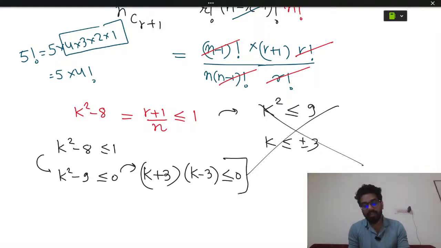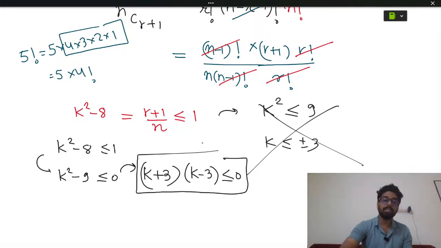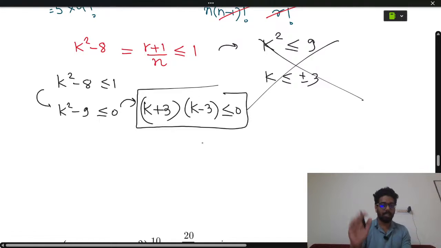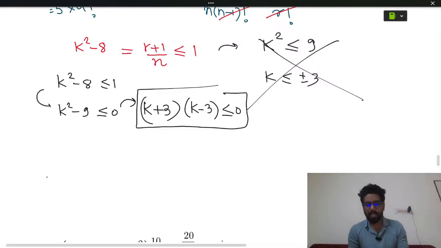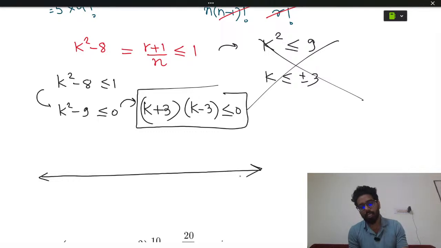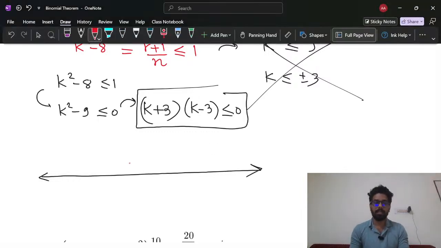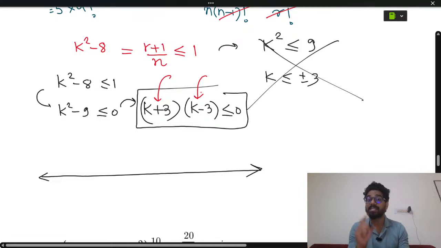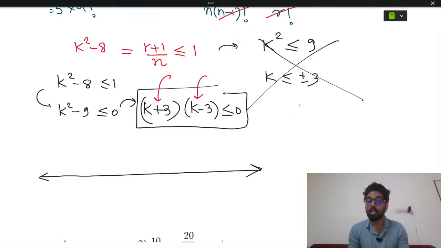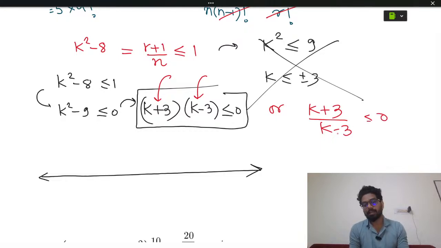Now one is the wavy curve method and one is your basic general method. Alright. I will discuss the general method. I am assuming that you are having zero knowledge. So wavy curve you can learn some other day, or maybe if you know it well, great. So what is this basic method? When you are having an inequality, the very first thing that you will do is check where each and every factor can be zero. Doesn't matter if it's in the numerator or in the denominator. So guys, the answer for this one and the answer for this one is approximately the same. It just cannot be equal to 3, but the method is exactly the same.